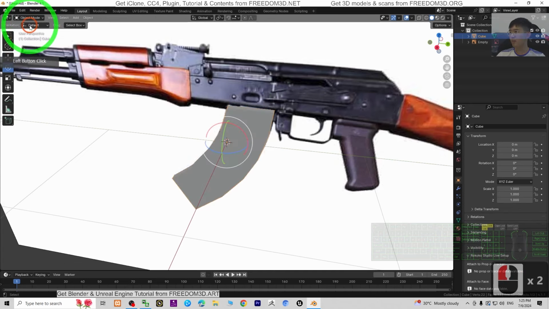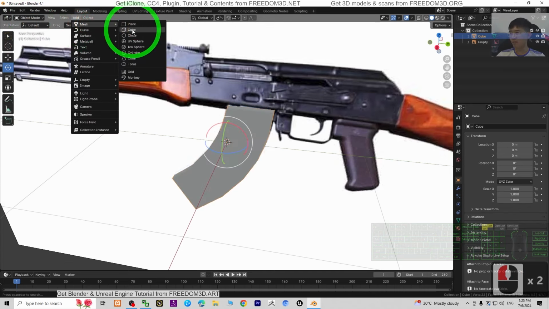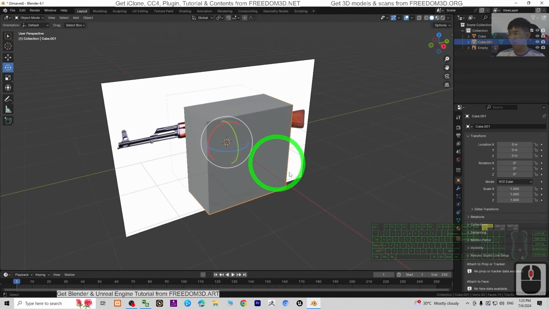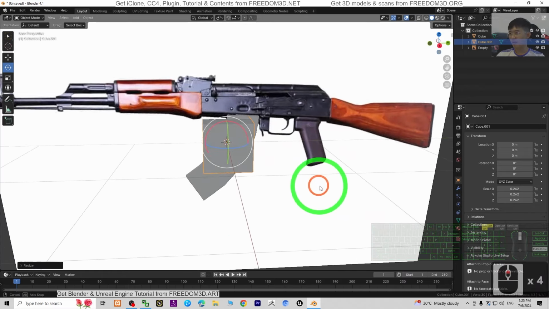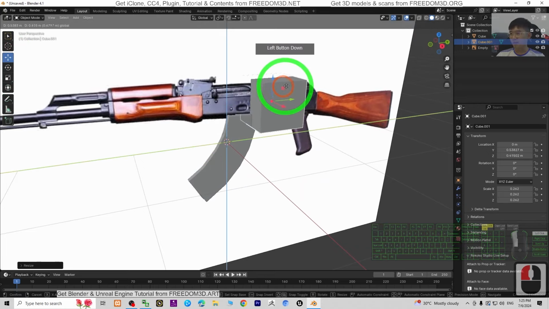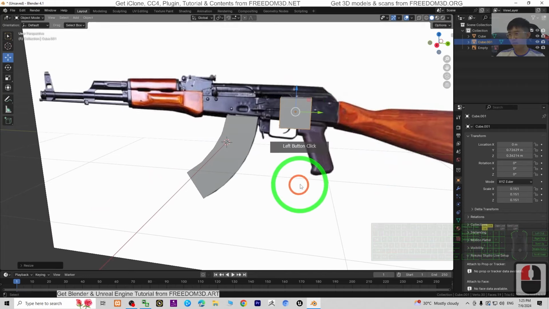Just go back to the object mode. Do the same way, just add a mesh, add a cube. Then, for this, just press S. Then, make sure it is somewhere that fits it.